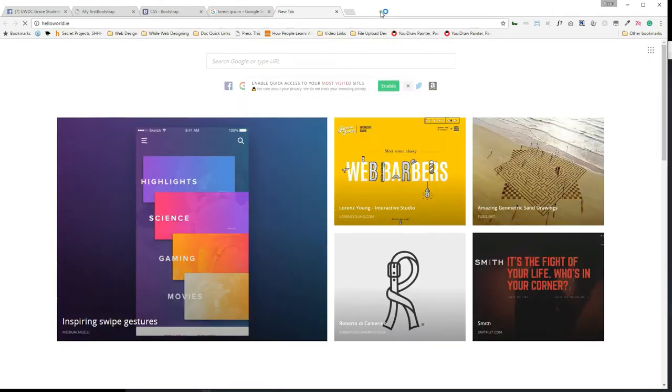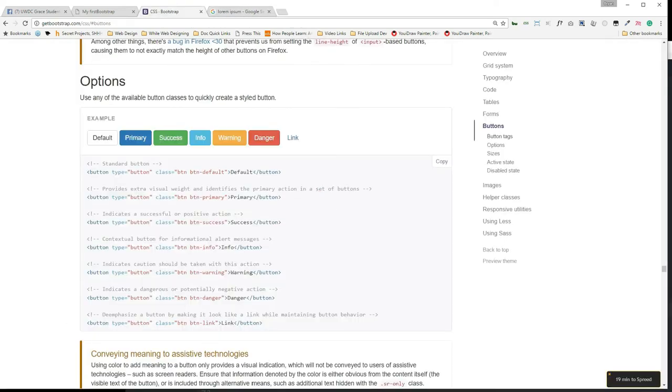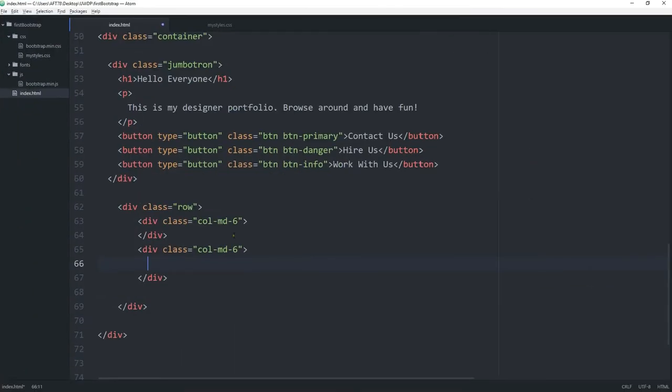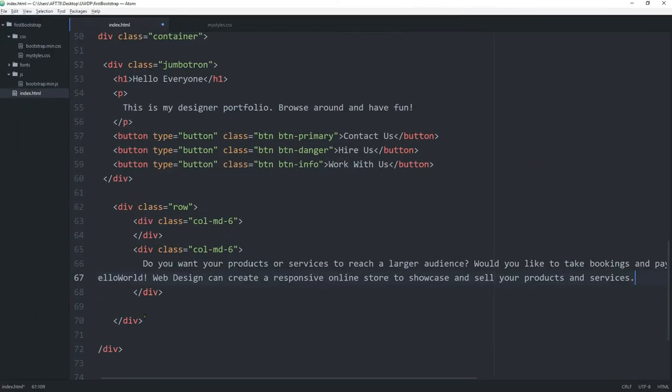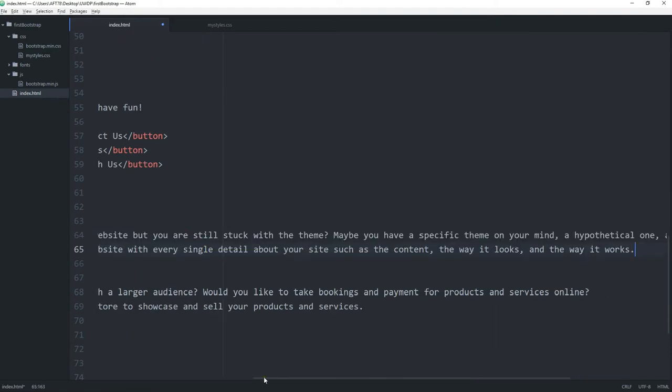I'm actually going to just take something off one of my sites just so it looks a little bit nicer. Just take some of my own words. There we go. I'll take my e-commerce blurb. Alright, so that's my e-commerce one, and the one before that is going to be responsive.